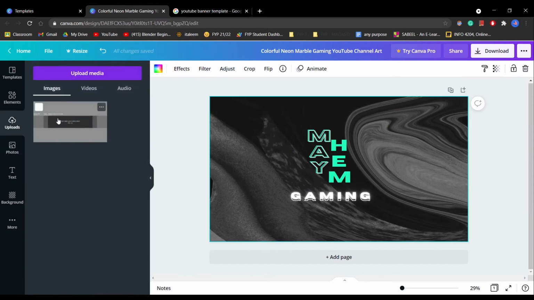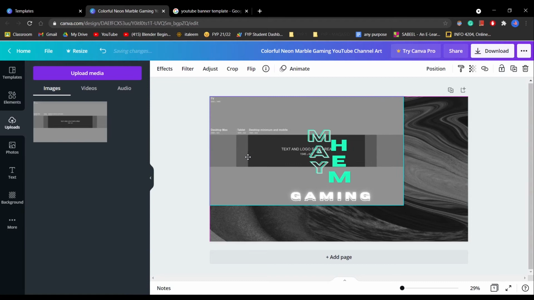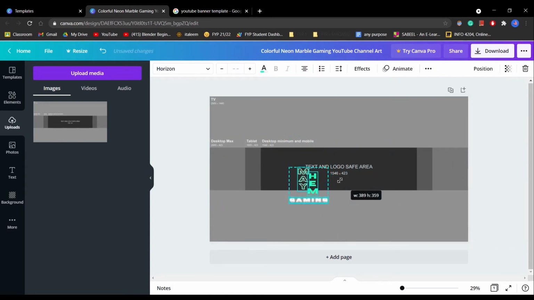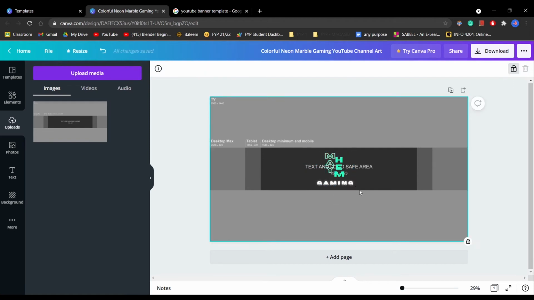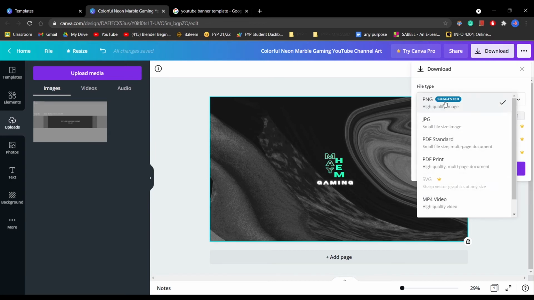Alright, so back to the first step, where you go back to the template and you resize them accordingly so that you can adjust all your fonts or logos or anything and put them at the center and nice so that it will not get cropped out. Alright, then just delete that and you are ready to download the image.